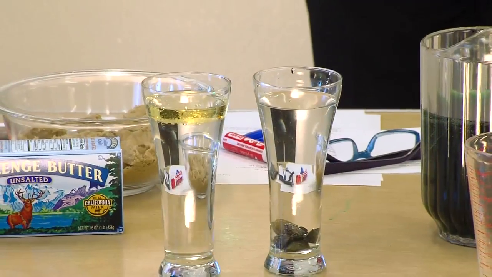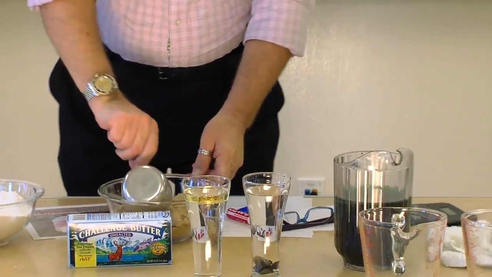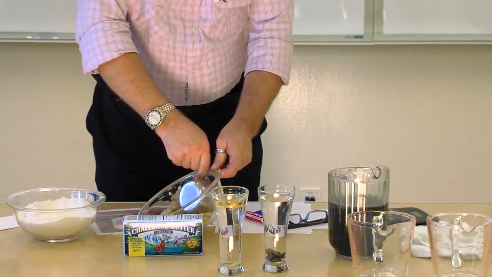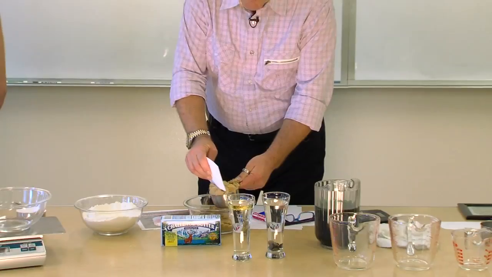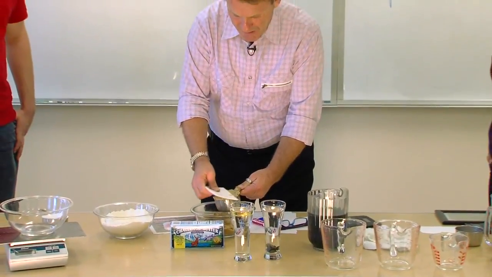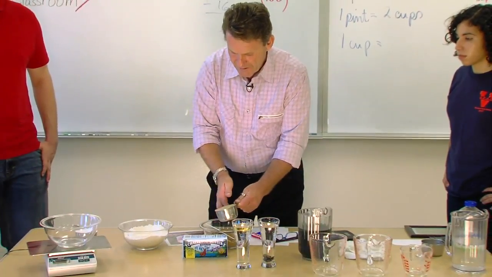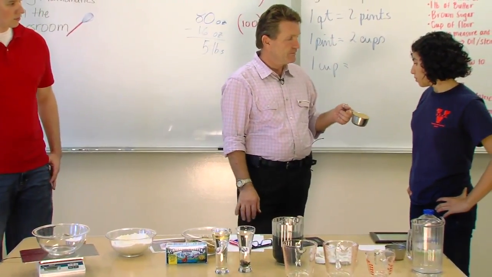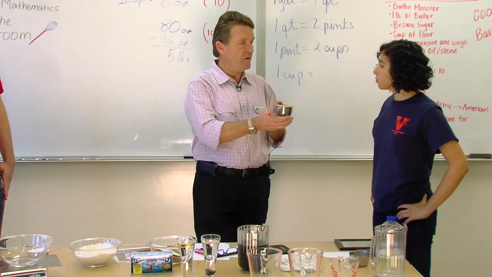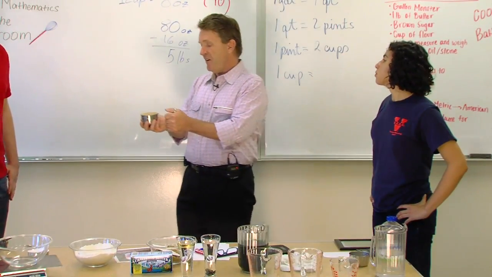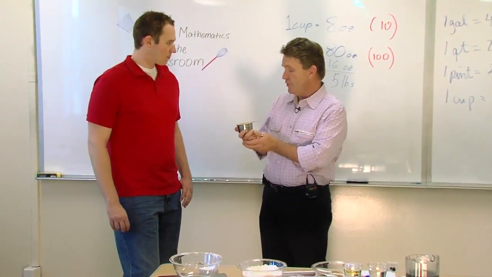Now, how does this relate back to the cup of flour? Well, as simple as this. If you take, for example, a cup of brown sugar, and again, we take the brown sugar, we straighten off the top. In every recipe you ever worked with, what does it say you have to do with brown sugar? You have to weigh it. Okay, if I measure it out in a cup, I don't weigh it, I go by volume. Jason, if I take a cup of brown sugar, what is the advice in each recipe they give you what to do with the brown sugar?